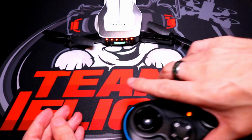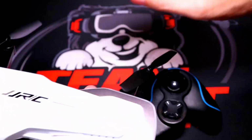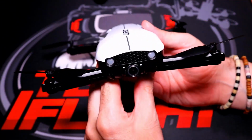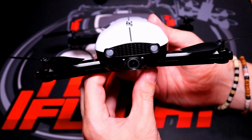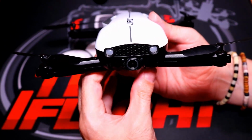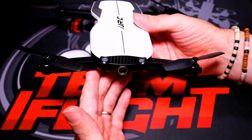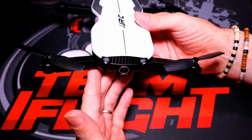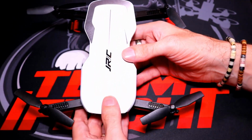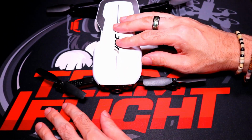Now let's just come out of that, because guess what? That's everything for the whole quadcopter. Have I missed anything out? No, I have not. All I can say is, yes, it's durable because it crashed from a height of, I'd say, 6 meters onto concrete slabs. If you want a great selfie quadcopter, which is super stable and takes excellent recording, I would highly recommend you pick this one up, and I don't see why you wouldn't want to buy the extra batteries as well.